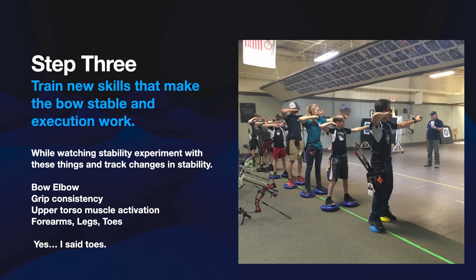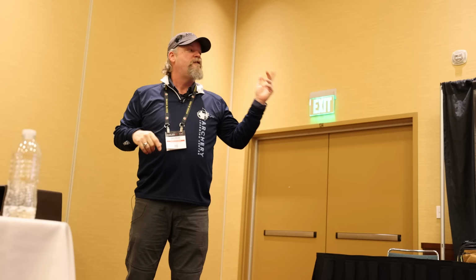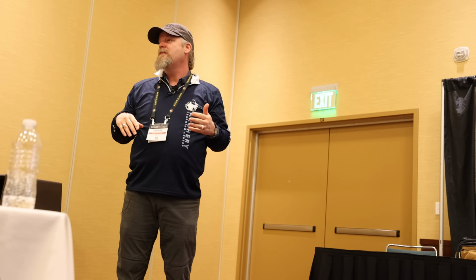So step three, you're going to start training your new skills. You're going to figure out what it takes to make your bow more steady. And I'll go through a lot of the patterns you'll see, the most common ones. But these are some things right here. Let me move this out of the way a little bit. So this bow elbow, what you do with your grip hand when you put it in the bow, your upper torso, how you have that positioned and how hard you're holding the muscle there, your forearms, legs, and even your toes. Yes, your toes will actually make a difference, and you'll be able to see exactly what happens.